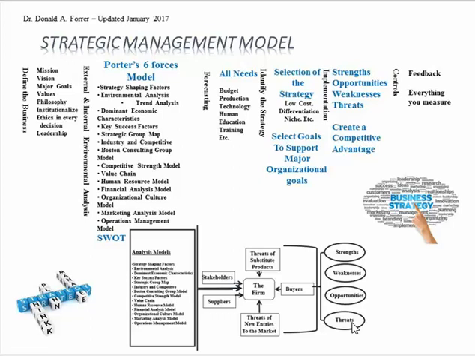The budget. You need to understand your budget for next year. You need to know your production goals for next year so that you understand how much money you have coming in and how much you already have obligated to spend. And then your technology needs, your human needs, education needs, training needs, and anything else that might come in handy.